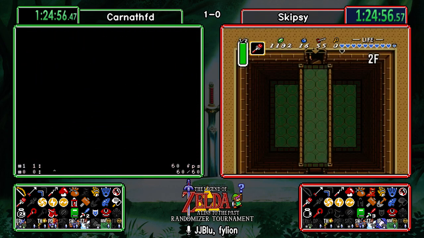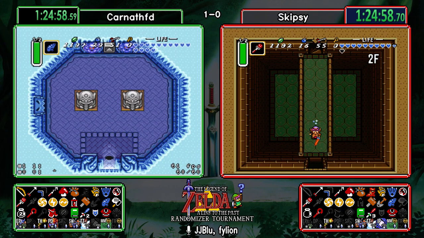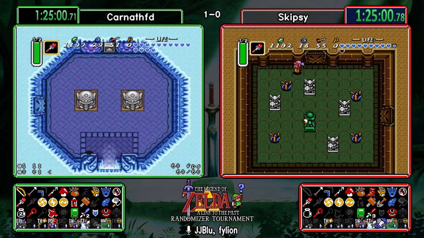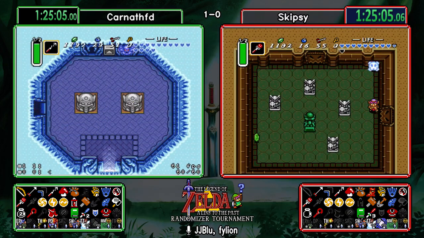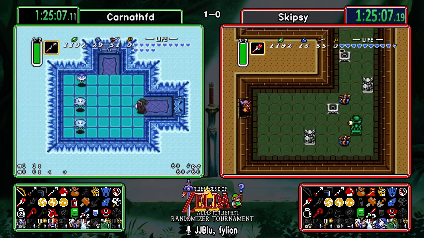So at this point, do you think Lambo actually has a progression item, or is it the T-Rock? I always think it's Turtle Rock. But I will also point out, neither runner's done Spike Cave.